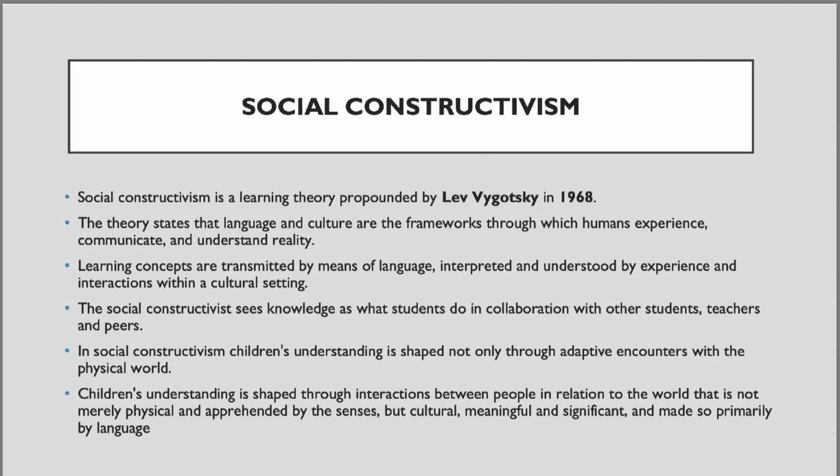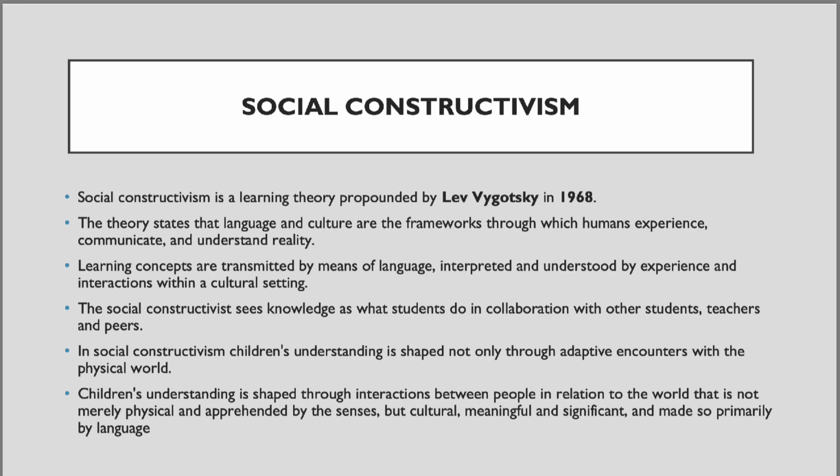Since it takes a group of people to have language and culture to construct cognitive structures, knowledge is therefore not only socially constructed but co-constructed. The link here is that while the constructivists see knowledge as what students construct by themselves based on the experience they gather from their environment, the social constructivists see knowledge as what students do in collaboration with the other students, teachers and peers. Social constructivism is a variety of cognitive constructivism that emphasizes the collaborative nature of learning under the guidance of a facilitator or in collaboration with other students.